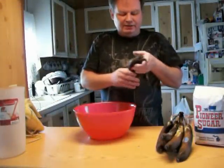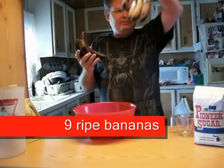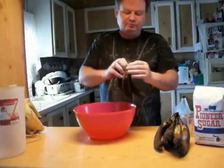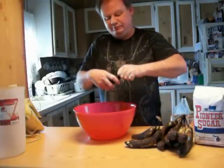So we have our bananas. This time we're using some ripe bananas. We've let these bananas sit out to soften up, and they should be a lot easier to work with this time. So we'll start by peeling our bananas.